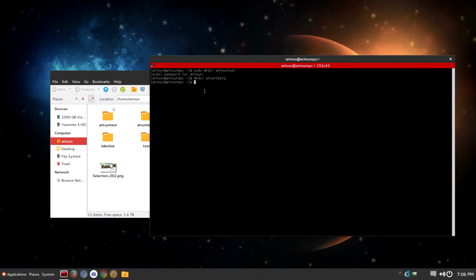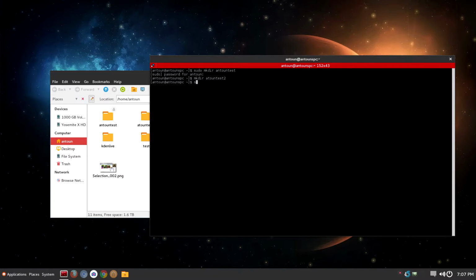Sudo is the command that gives you root privileges or administrator privileges for one command. For this one command, the computer thinks, oh, he's root. Then after that, with another command, it doesn't think I'm root. It knows that I'm the user Antune. It's not going to do anything as root. It's like assuming a persona. So the sudo command assumes the persona of what root is allowed to do. It made the directory Antune test, and then it left root.